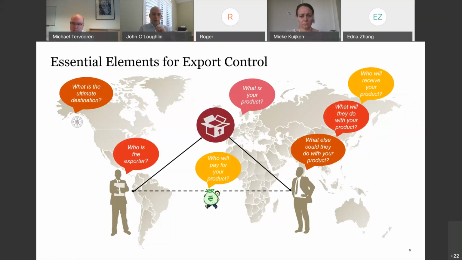And simply speaking, from an export control perspective, if we can answer each one of those questions, it will show that, one, we have internal controls within our business. It will show that we have the right information to make a decision around the licensing determination, and it will certainly reduce the risk of sending products without licensing to very, very sensitive destinations. So companies like yourselves will have controls and procedures around all these areas. But oftentimes the starting point is, what is the product and where is it going? And that ultimately helps you make real informed decisions around the licensing determination associated with your business. If you go on to the next slide, Mika, please.